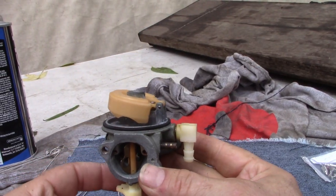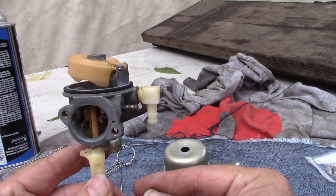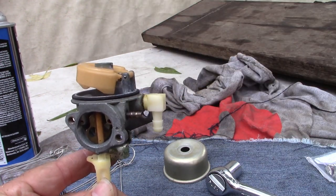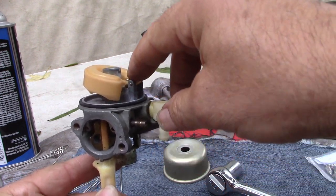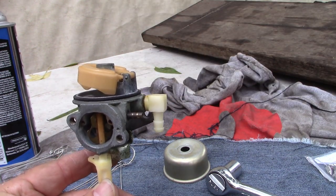So I got the carburetor here, and one of the things that I don't like is the fact that the float does not sit level. See how it's angled up? This should be level, like this. So what I think might be happening is that the needle is seating against the seat too prematurely, and so the bowl is not able to fill up with enough fuel.